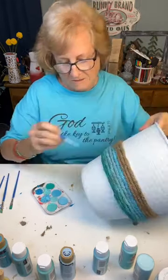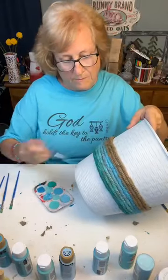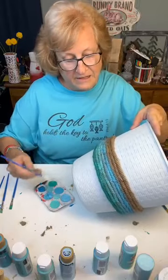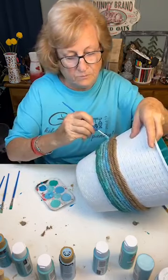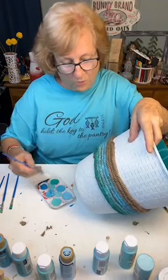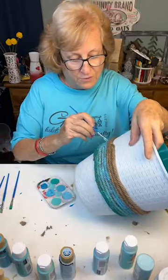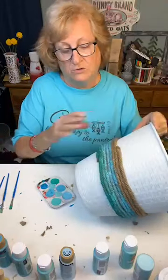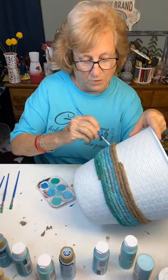Oh, I like this. And I like that I can use each rope as my guide of where to paint. Now, if I wanted to paint a real true ombre, I could take some water and a bigger paintbrush and only use two or three of these colors and then blend it in with the water.